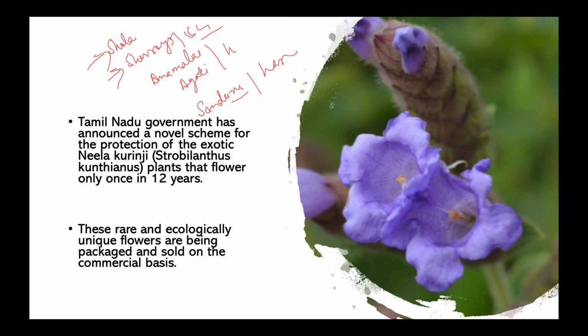Now this flower grows at a height of 30 centimeters to 60 centimeters on hill slopes at an altitude of 1300 to 2400 meters where there is no tree forest. The flowers of Neelakurunji are purple blue in color and they bloom once in 12 years. The main thing to notice here is that this flower has no smell or any medicinal value. Still, it is very important because it is considered exotic because of its life cycle. But there is no established scientific proof of why the life cycle is 12 years.